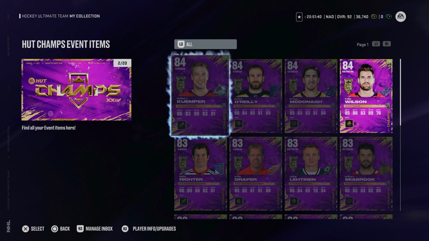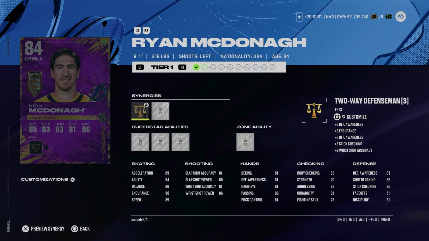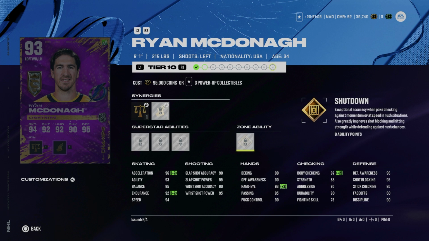Now, before you rush out and make them, I want to bring something up here, because if you are able to play Hut Champs and you can get a few Hut Champs collectibles, Ryan McDonagh is essentially the exact same card. So I just want to point that out. It is essentially the exact same card here. He gets Accelerator Boost as well as two-way defenseman, only he's got Gold Shutdown, which is probably one of the best defensive abilities in the game, and Silver Quick Pick, so they flip them.